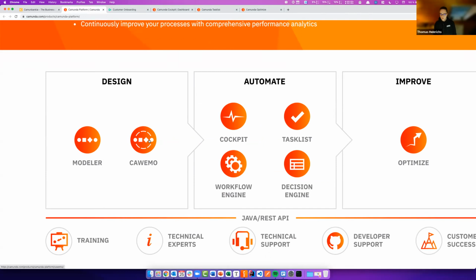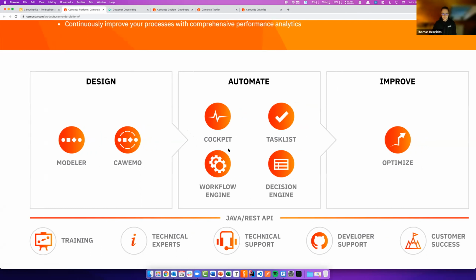Cavimo is a web modeling platform which has a focus on collaborative aspects. So you can create a model, share it with people, and you can all brainstorm together in your BPMN model right there. After having done so and aligned with all the stakeholders, you can then transition it to the Camunda modeler in order to really enhance the technical implementations in there. So it's really automatable.